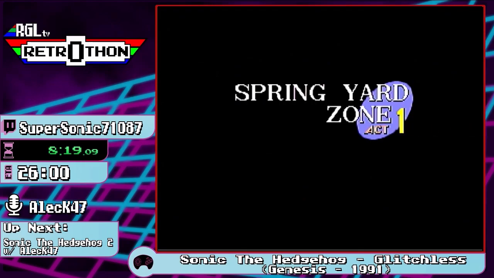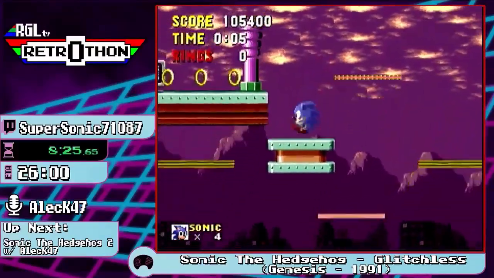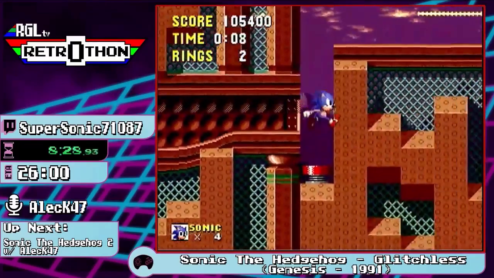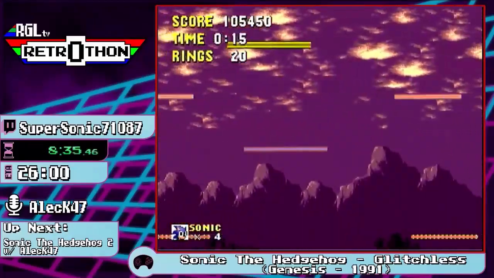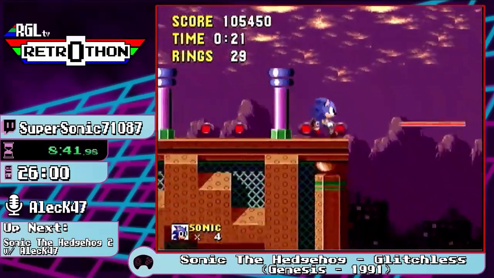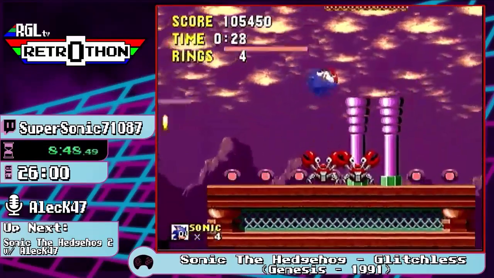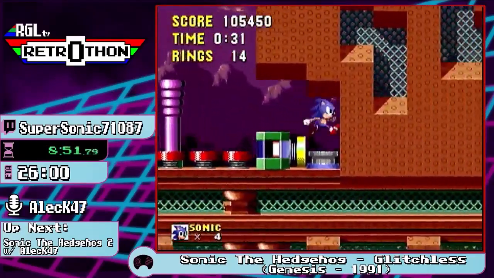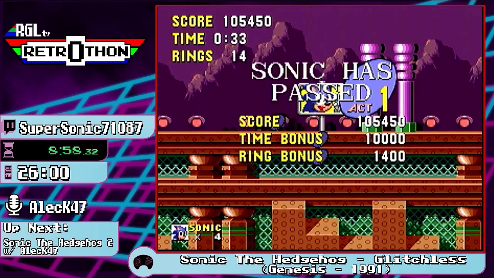Alright, Spring Yard Zone, which is pretty much one of my least favorite zones. I didn't want to bonk on those. Spring Yard, when you play them really smoothly, are very quick. There are some really tricky jumps that can lose you a little bit of time, and I think it's a little bit more pronounced in Act 2.